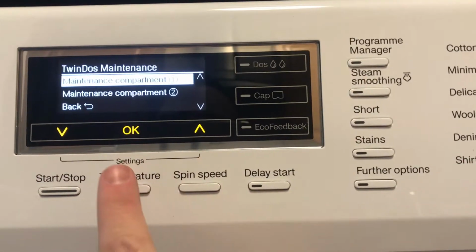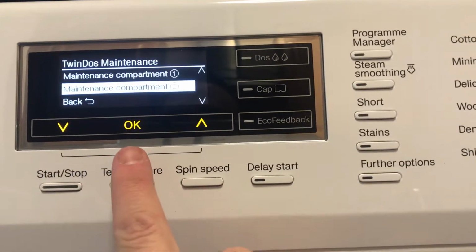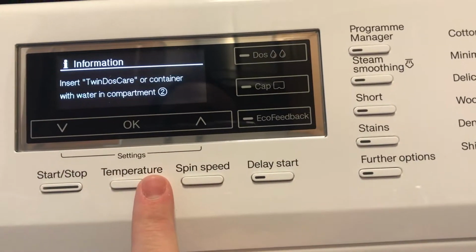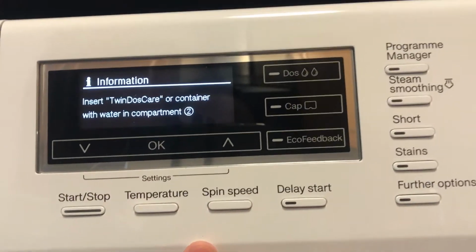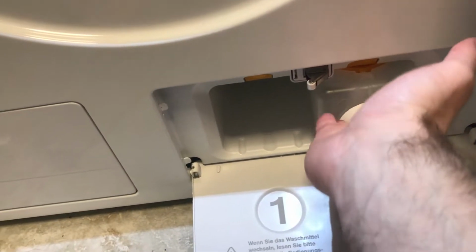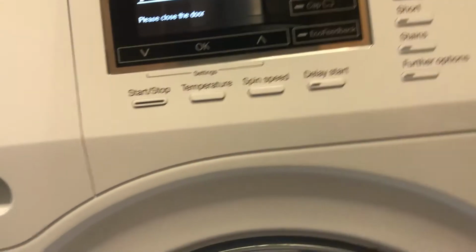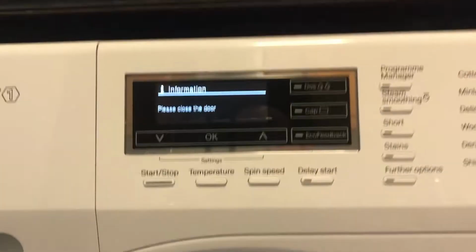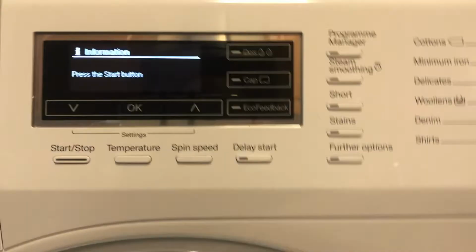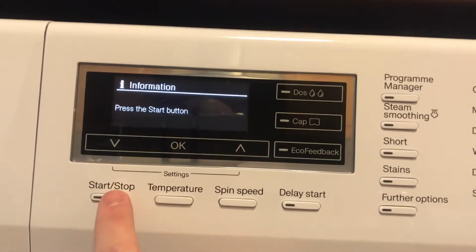I think actually it's going to ask me to put the container in. So compartment two, start program. So it wants you to have inserted the container. It thinks the old container's still in there. So if we just take that out and pop it back in, it now wants me to close the door. And I can go ahead and start the cycle.